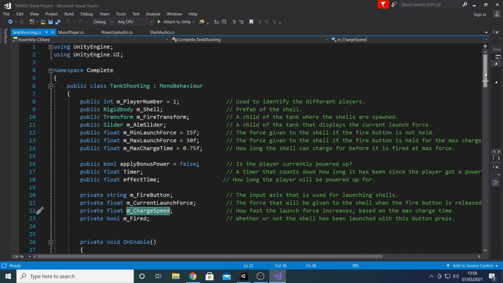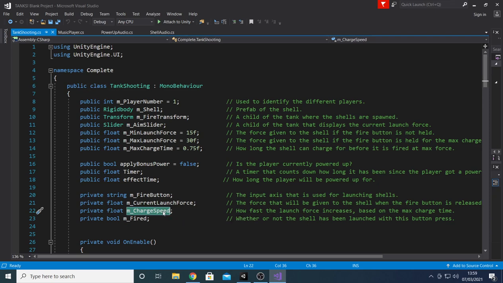We already know, thanks to the programmer's notes, that m_ChargeSpeed will hold the speed that the shell will travel at based on the amount of time the player takes to charge a shot. So now we have an idea of what this variable is used for, but how is this script able to calculate the speed value that this variable will hold? As well as this, whereabouts in our script is the calculation made?